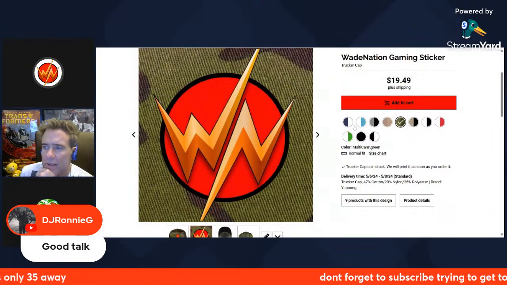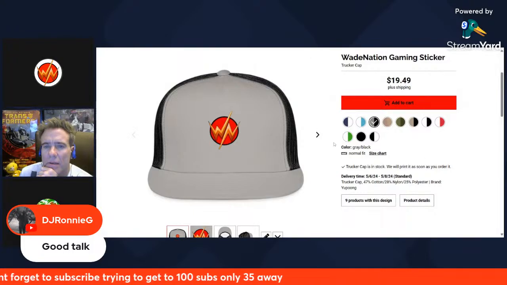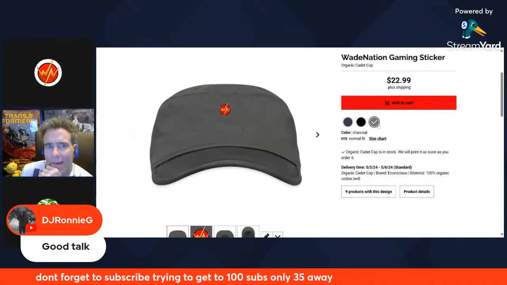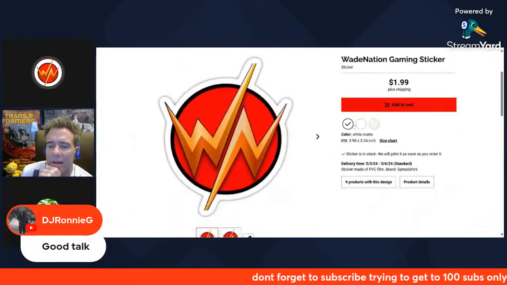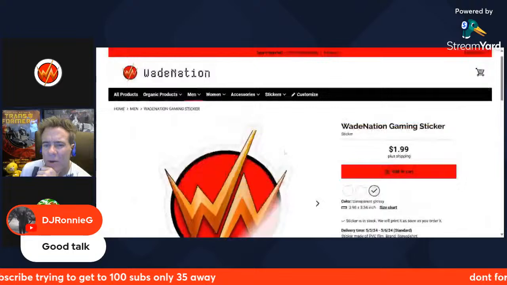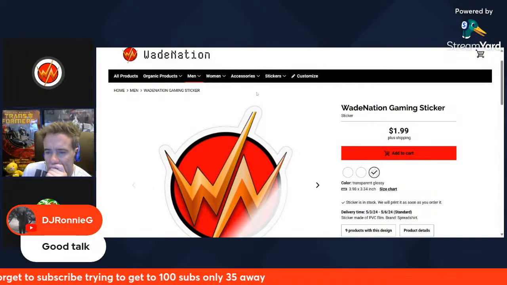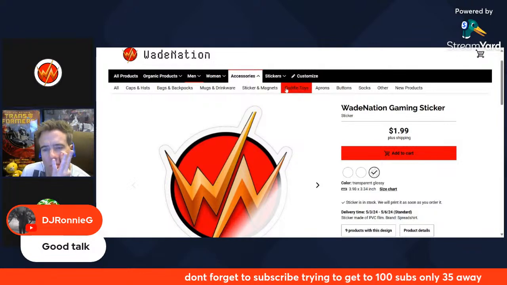So you can do blue, like any of these colors, you can do it in that. It'll change the color and stuff, but black, gray, and then stickers. You can get them normal, glossy, and then transparent glossy. You get all that stuff set up like that, man. I didn't set it up myself. I have an editor buddy, and then I have a buddy that does all this. I just send him the stuff and he puts it up.